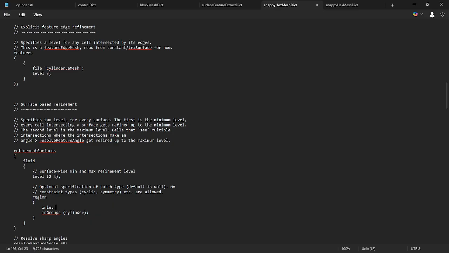So yeah, here's where we reference the regions from above. The inlet and outlet will be type patch, and the cylinder will be type wall.